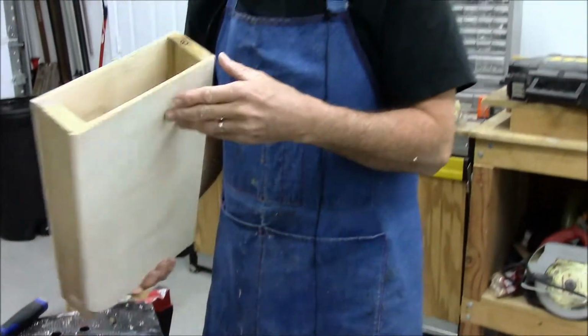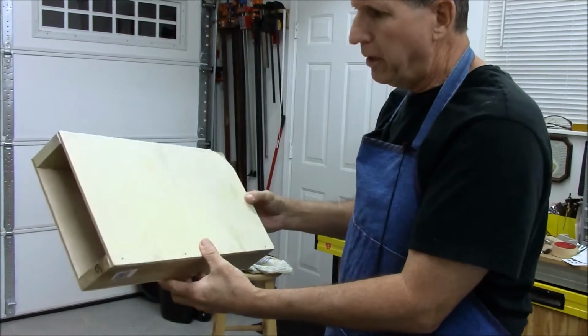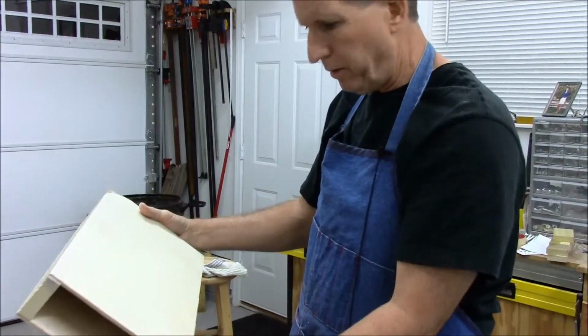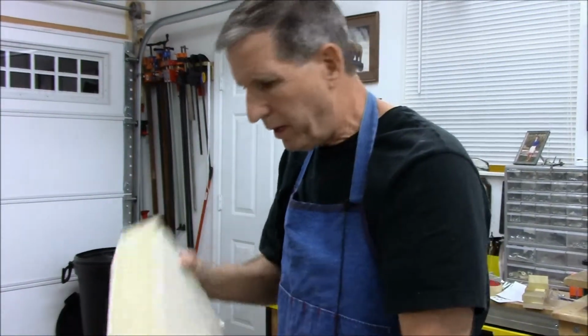Okay, so what we have is kind of a mailbox. We're going to cut this corner. I'll show you how to do that once I let this dry. It's nailed together, and we'll slip our packages and letters in there, colorful letters and packages, and I'll show you how to finish this. And once we have this all glue dried, we're ready to cut it again.